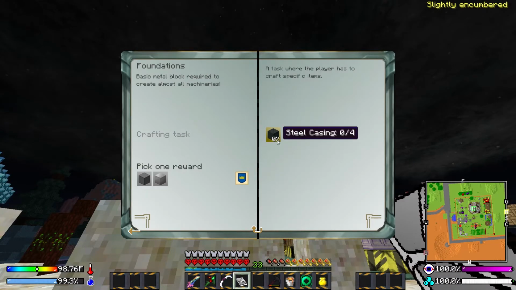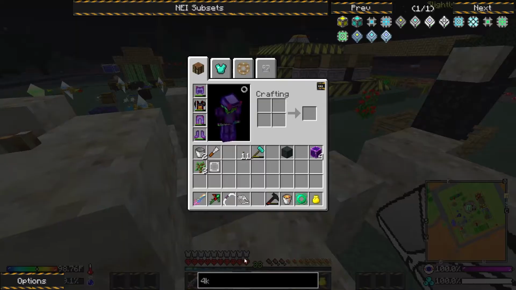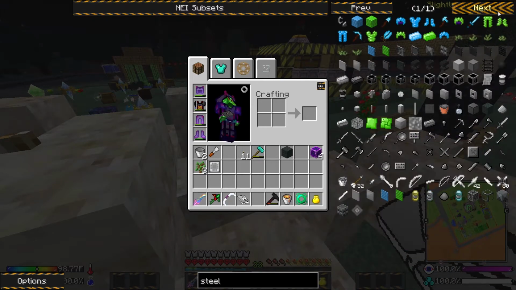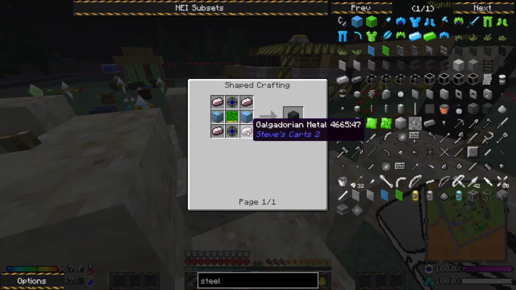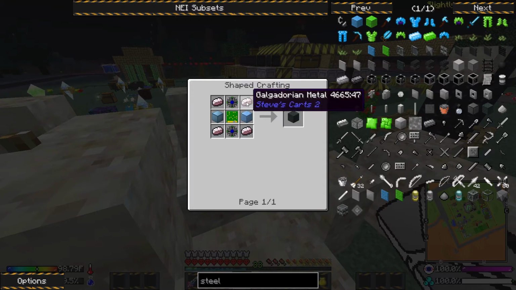Okay, so here we are. All right, we need to craft them. Ugh. So, lots of work goes into everything we do from here on out, I think. So for the steel casing, we need the advanced PCBs. Done. Galgadorian metal, we know how that works. We can make some more of that. Osmium block, reinforced metal blocks, that's fine.